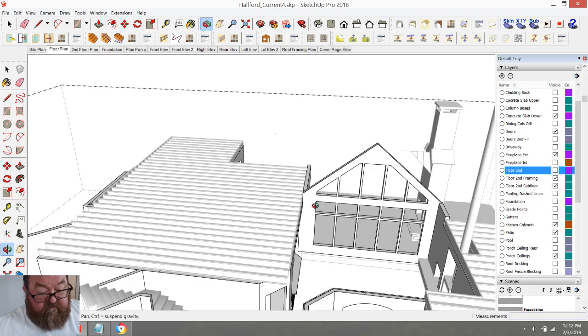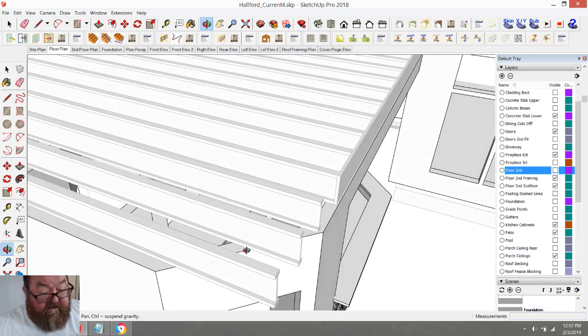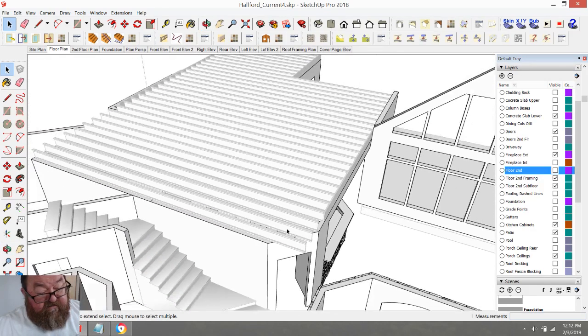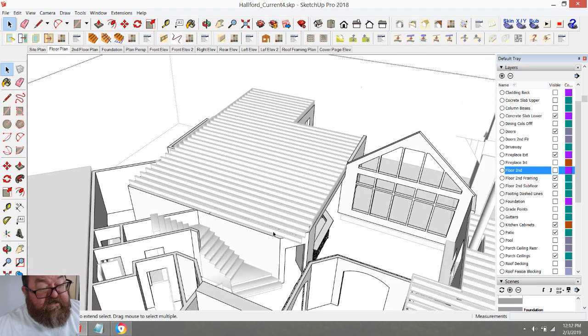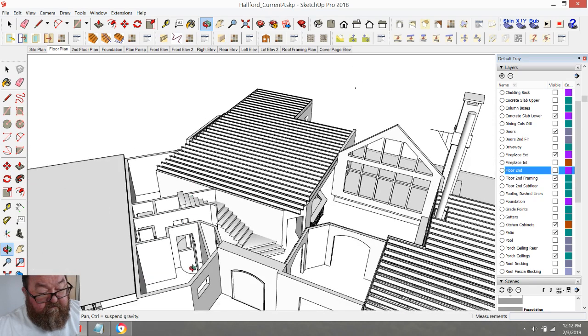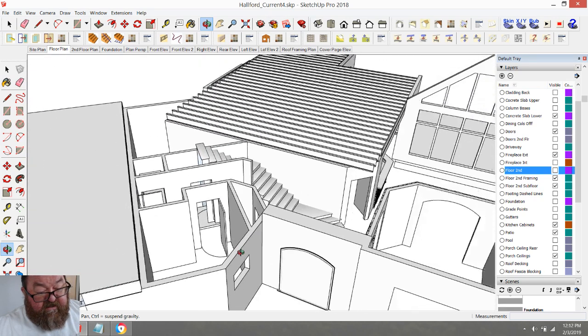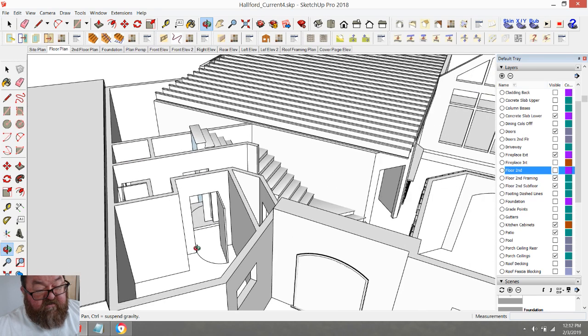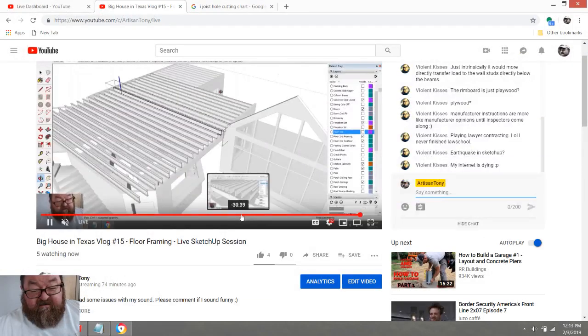Yeah. And then I've got to add one more joist here. Well, I could leave that as a ledge. Let me see. I could. This zoom in SketchUp drives me nuts sometimes because depending on where your cursor is, I wish it would just zoom the same no matter where, but it doesn't. If it's pointing farther away, it assumes you want to scroll faster, which is not the case all the time.